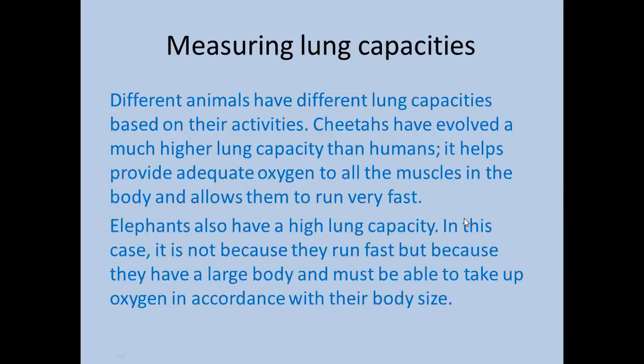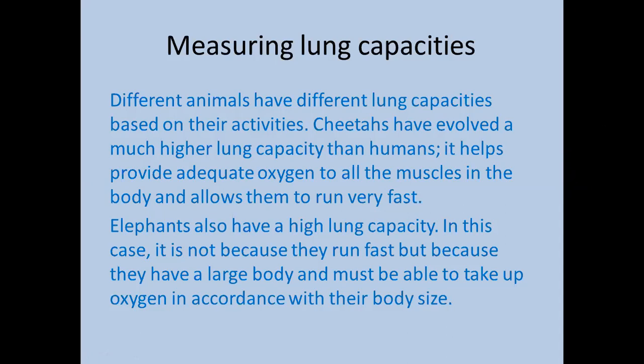Okay, let's go. This particular PowerPoint is about lung capacity and also about lung diseases. So we're going to start off with lung capacity. First of all, different animals have different lung capacities, based basically on their activities. Cheetahs, for example, have a much higher lung capacity than humans do. The reason for this is it helps to provide adequate oxygen to all the muscles in the body and allows them to run very fast.